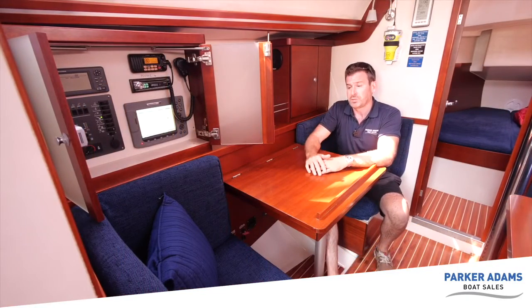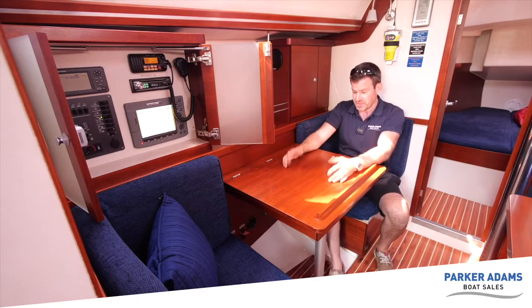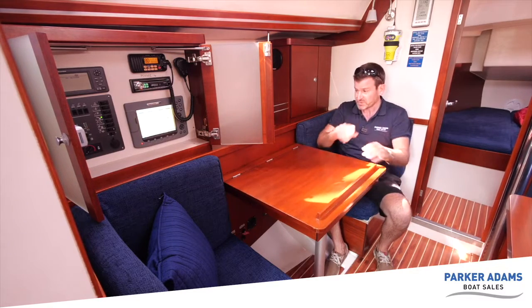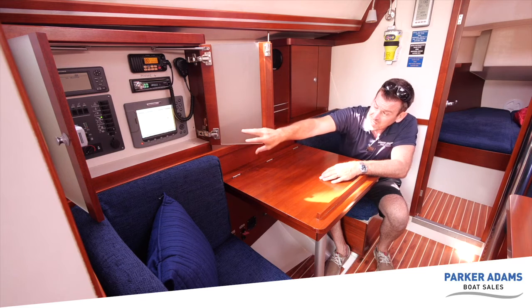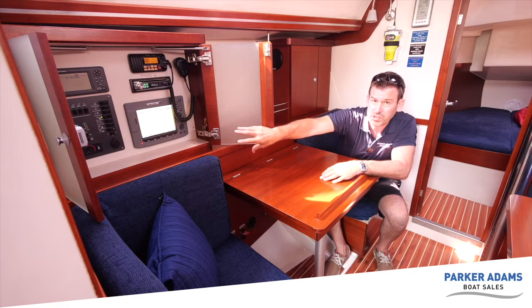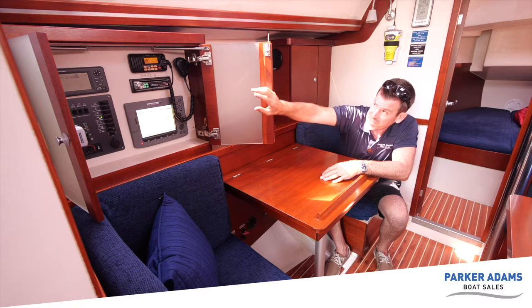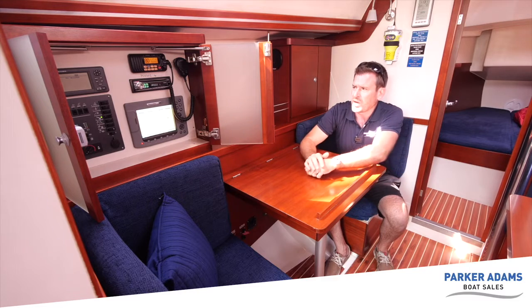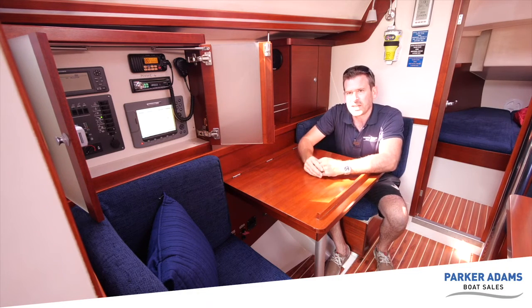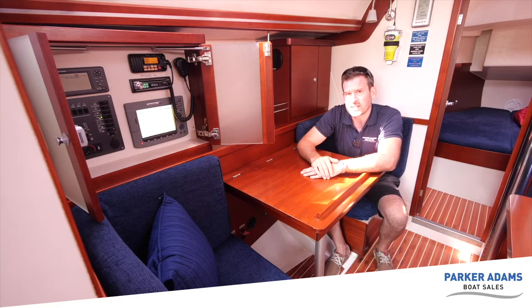Well, here we are just the other side of the saloon, and we can see we've got 2 seats and another small table, and it's also the nav table, so you can sit here with the navigation chart and do all your planning. Storage underneath, but also we've got access to some of the instrumentation. We've got all the ones up in the cockpit, but down here we've got the chart plotter, and this has AIS as well. It looks original to 2007, but it has the AIS built into it. And we've got a CD stereo, as well as the VHF with DSC, and there's also a Furuno Navtext system as well. So again, for long distance, ocean going sailing, we've got the AIS and the Navtext, and the DSC radio. So again, we're all set up for this.